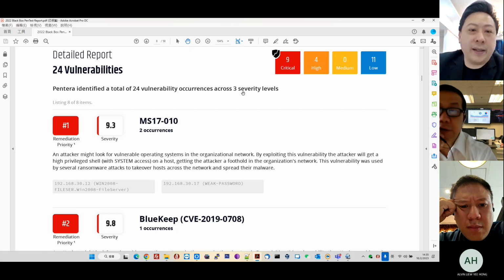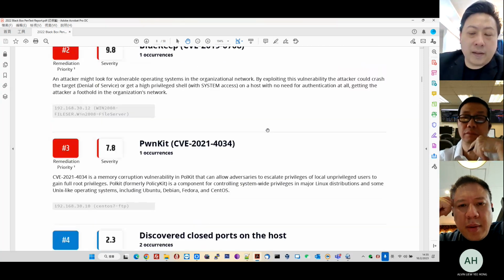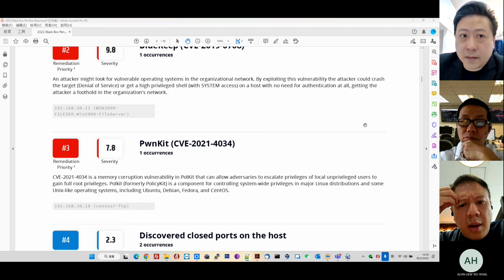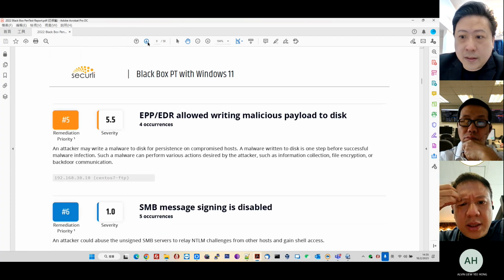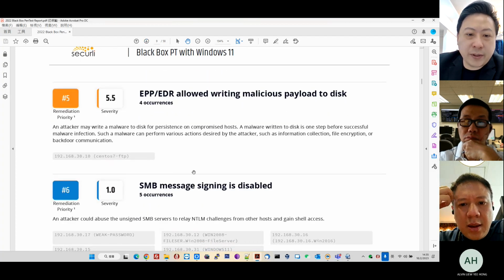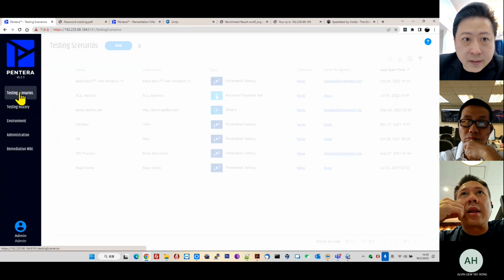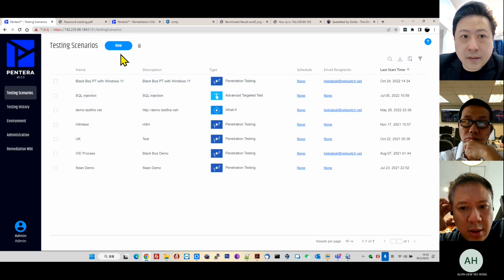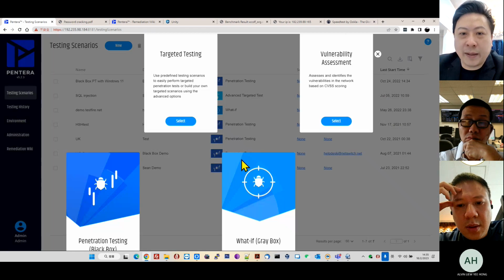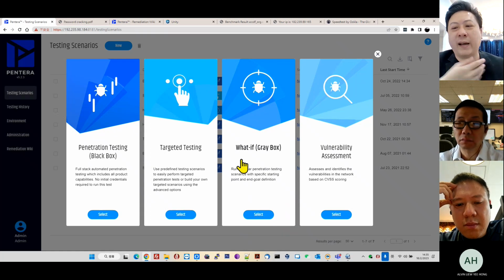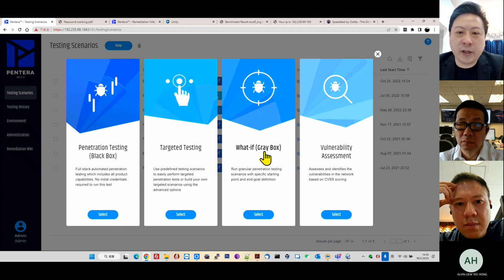So for example, on this page 8, we're talking about when you put your machine inside the network. Are you talking about black box testing or gray box testing? We can do black box or gray box. You can choose. But with black box you will get less information. In the black box environment, we just plug into your network, you assign me an IP, and then it's done. Everything we can find ourselves. If you want to do gray box, we also have a gray box here. Okay, all right.